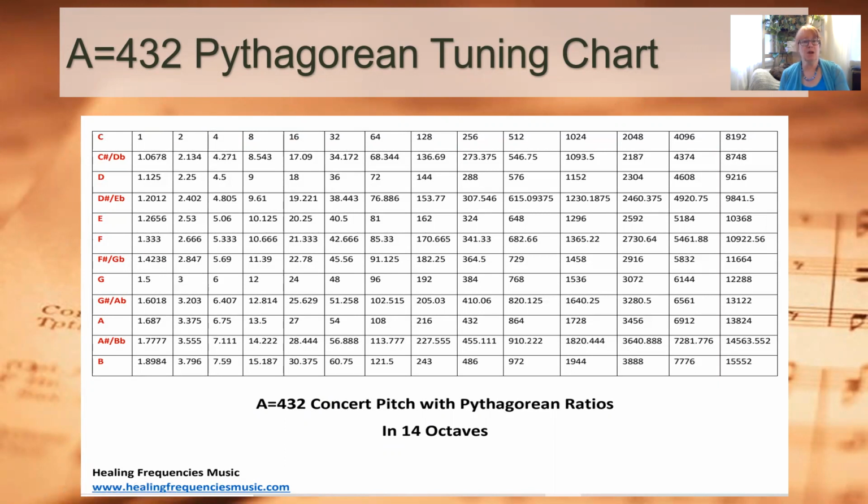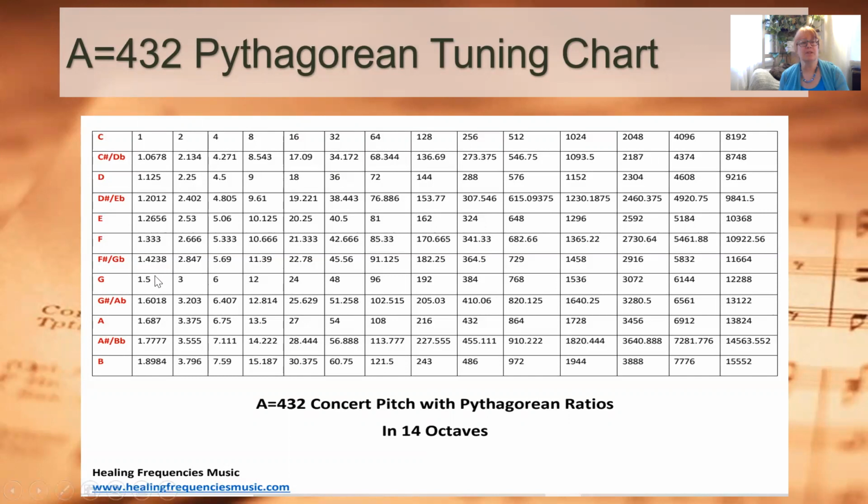Now, the lowest note on the piano, I believe, is 27 hertz. So when you take the note C, for example, and you double it, you get the next octave higher. Then you double it again. You keep doubling. Across here, these are all the different C's doubled. So the C above middle C is 512 hertz when you start with C as 1 hertz. Then you keep going down.